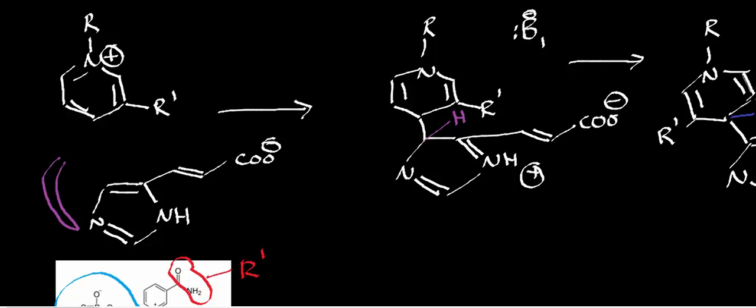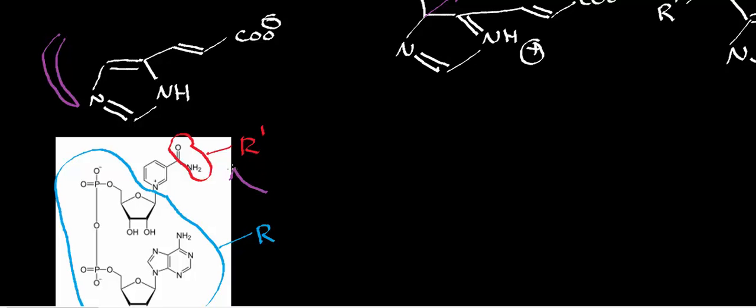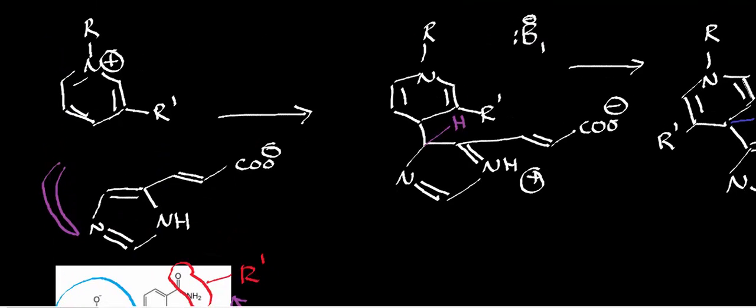And one thing I will do, just for the sake of space, when I abbreviate R prime, that's essentially this amide up here, and the rest of the molecule is R. Okay, and that's, again, just for the sake of space. I don't want to have to draw that whole thing out every single time. The nicotinamide ring, again, just like in the case of hydride transfers, is the only functional part. So the initial step in the mechanism is going to be nucleophilic attack on this carbon right here. It's just like it was in the case of hydrides, except this time it's actually going to be a carbon that attacks. So we're going to have this lone pair kick in here to form a pi bond, and this pi bond comes out and attacks the nicotinamide top carbon.